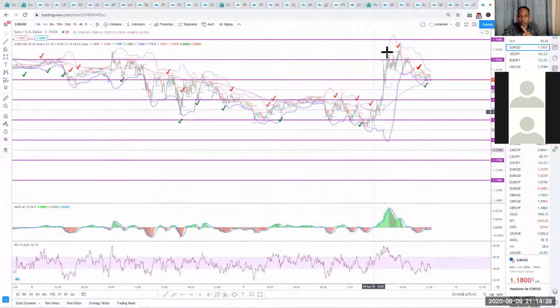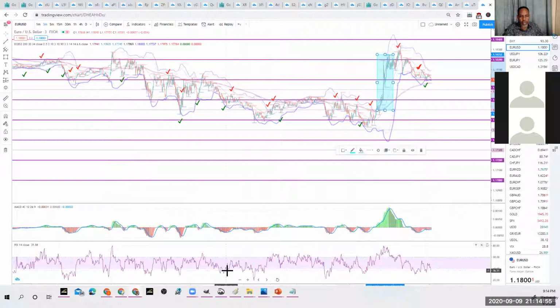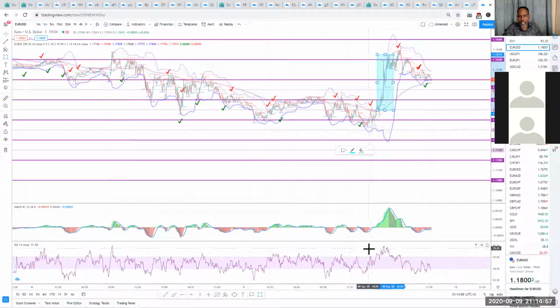So to be able to avoid this selling, you look at the RSI. What is RSI saying? Over this period of time, let me just tell you, and this is a live chart. This is the current Euro dollar chart. So look at this. Look at that level and look at the RSI, what it is saying. The RSI is above 60.